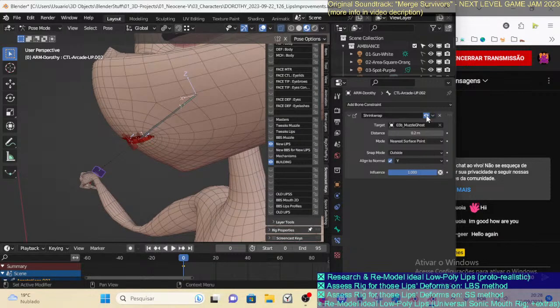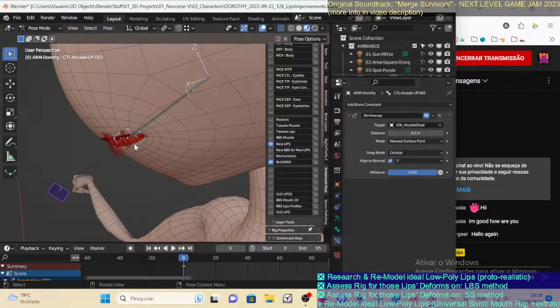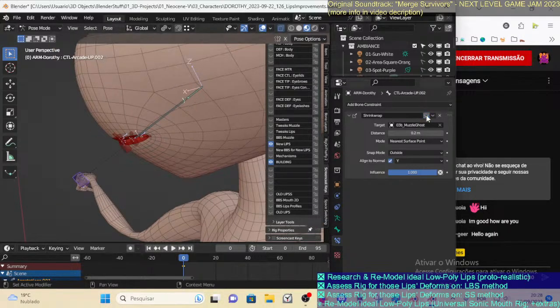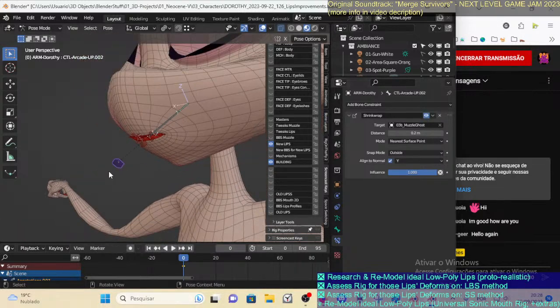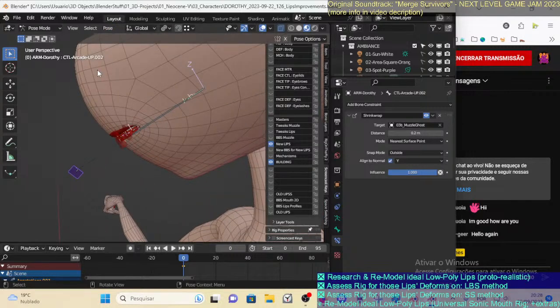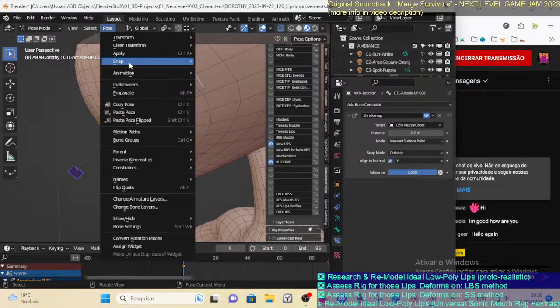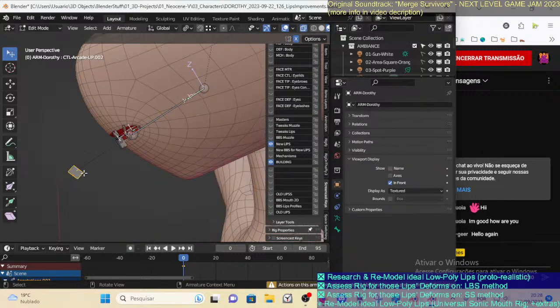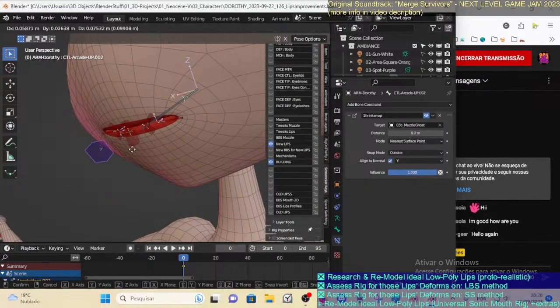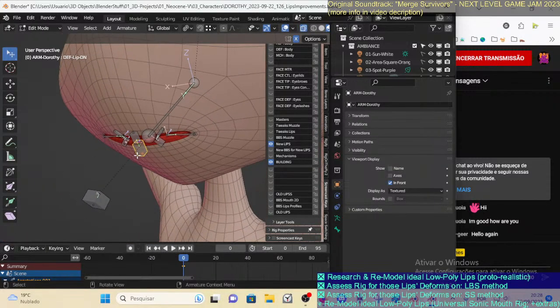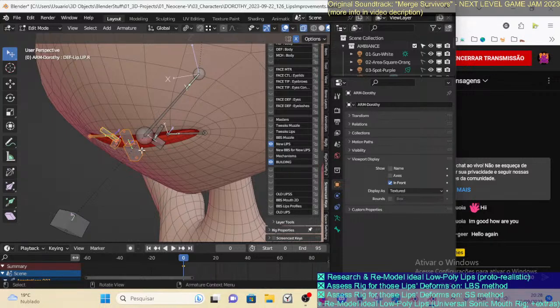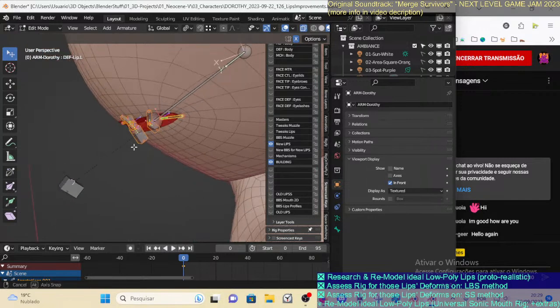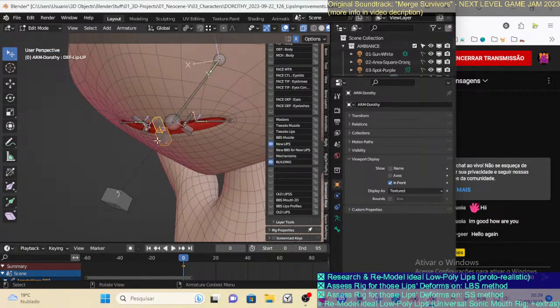Okay, so we see the tilt, folks. What we need to do is, these deforms are just because this bone has weight painting, so to fix it, just pick this bone, then we can pose, apply pose, apply selected as rest pose. Okay, so now this changed the rest position. This means that it won't tilt these bones when they are parented, except that we need to align them. This was a bit annoying, so let's just do something here, folks. Just align. I don't need these ones.